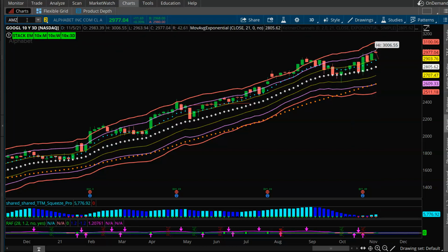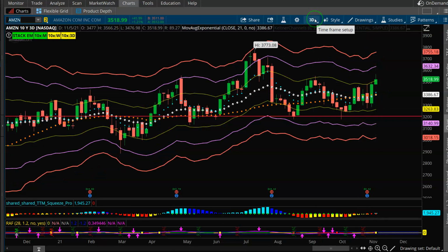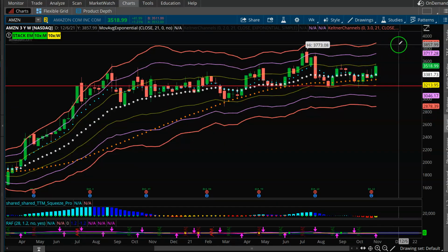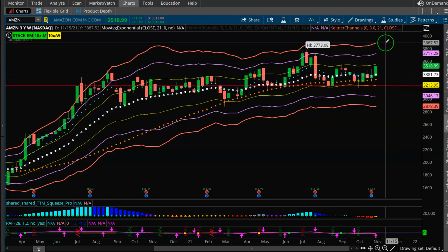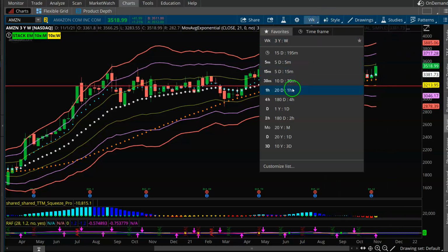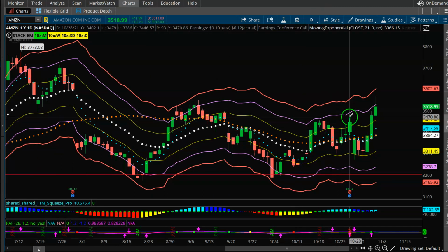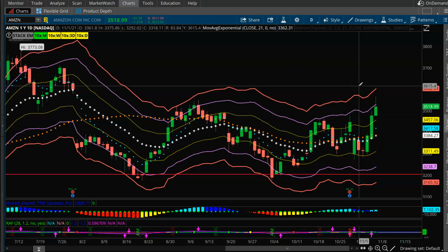And the last spot I'll share with you here, Amazon has a monthly, weekly, 3-day, daily squeeze. Same thought process. I think December, January, if the market continues its trend, Amazon does the same thing. So those are the major spots I'm looking to work entries. For the folks in the options room and my mastery, there's a few other spots out there, but I think the trend for the market continues into December, January, and I think a big part of that is going to be these FAANG stocks. So, I like me some Apple, some Netflix, some Amazon, potentially some Google.